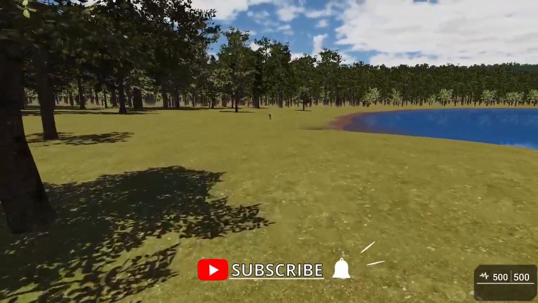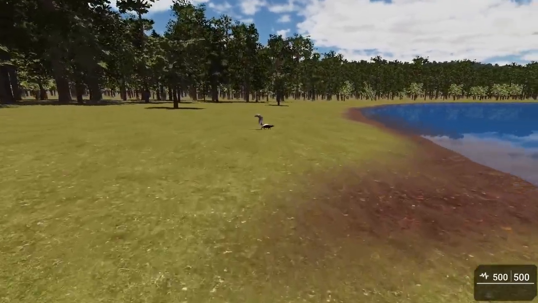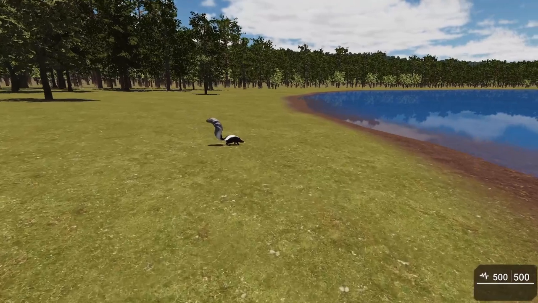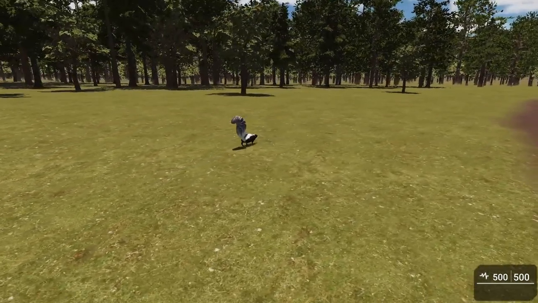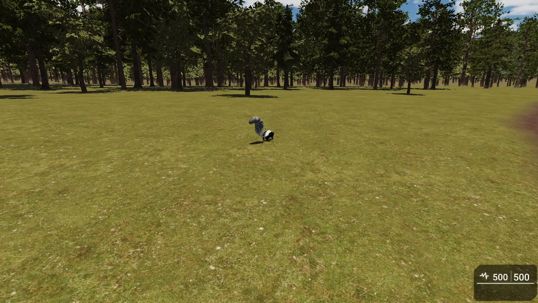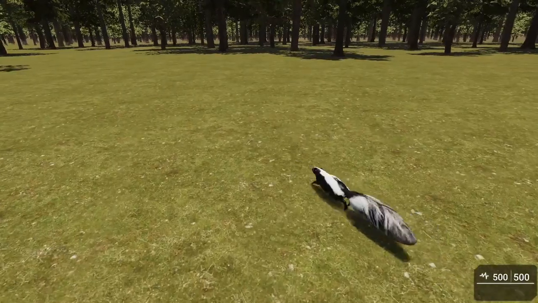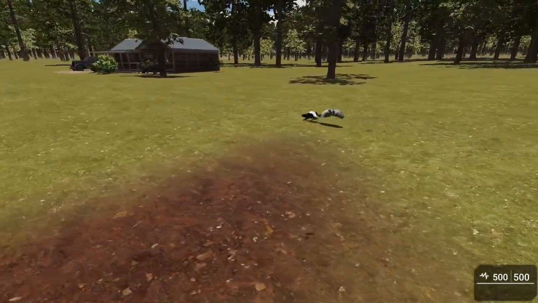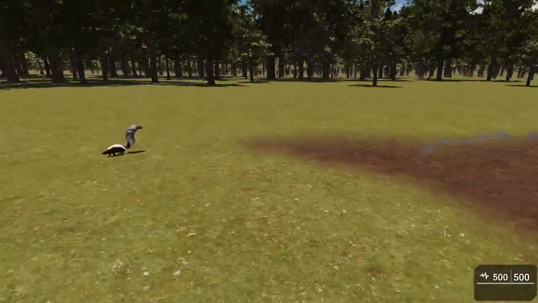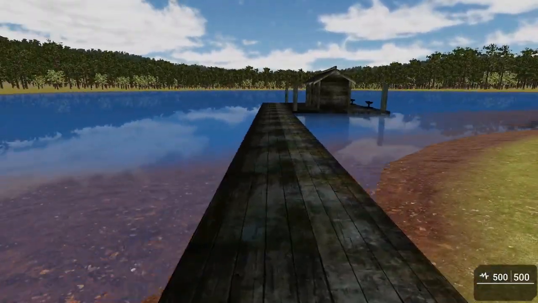You can see off in the distance over here, we have a skunk. Let me get a little closer. And he's just wandering about, doing his thing. Now, he has an animation that's part of the model. The behavior is what's telling him to just wander around. It's also telling him, if I get close, I need to run away. So that's his response to me getting close. Thankfully, it's not to spray me. I don't want to smell that even virtually.